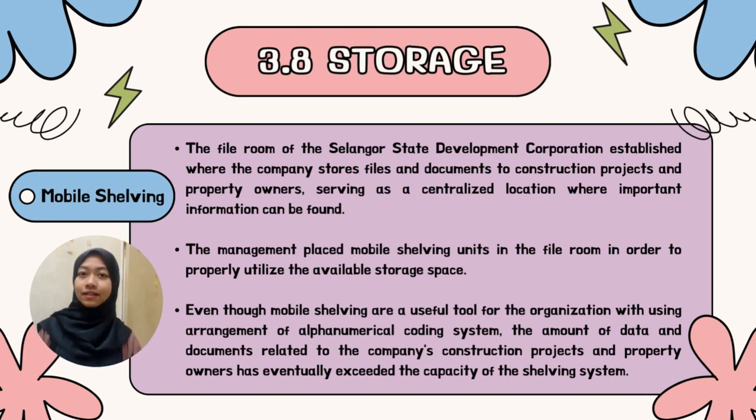For storage, Perbadanan Kemajuan Negeri Selangor (PKNS) also employs a blend of centralized and decentralized methods in managing their records and documents. The file room of the Selangor State Development Corporation is a very significant component, since it is a place where the company stores files and documents relating to construction projects and property owners, serving as a centralized location where important information can be found. The management placed mobile shelving units in the file room in order to properly utilize the available storage space. This is proof that PKNS applies storage like mobile shelving for its management of documents.